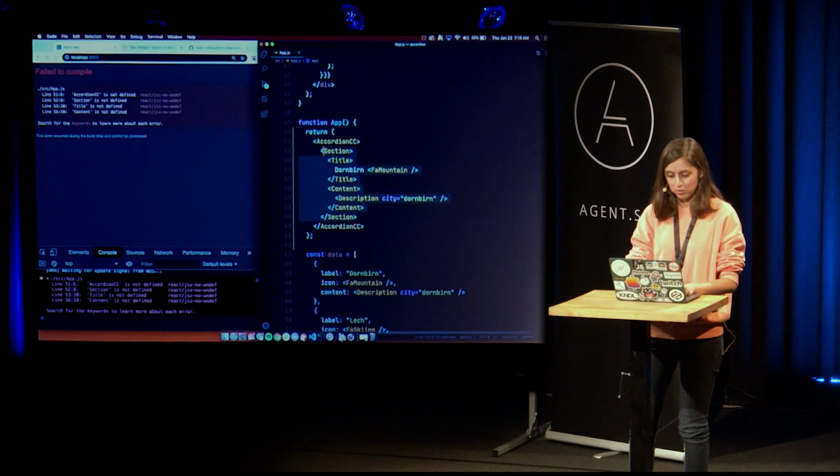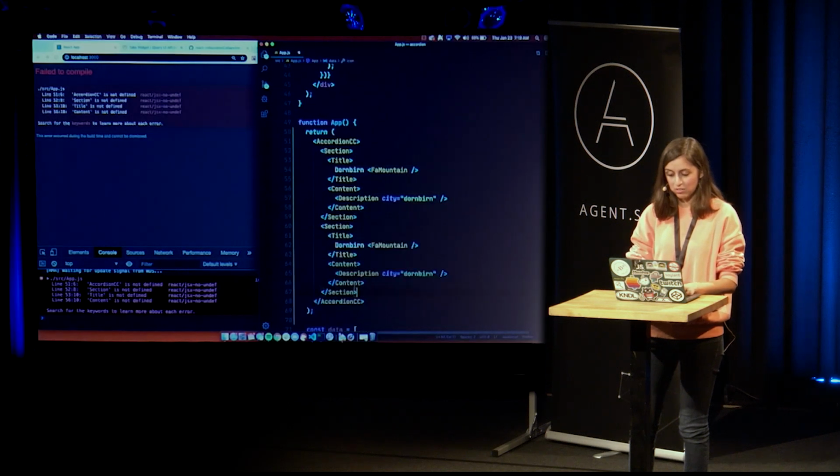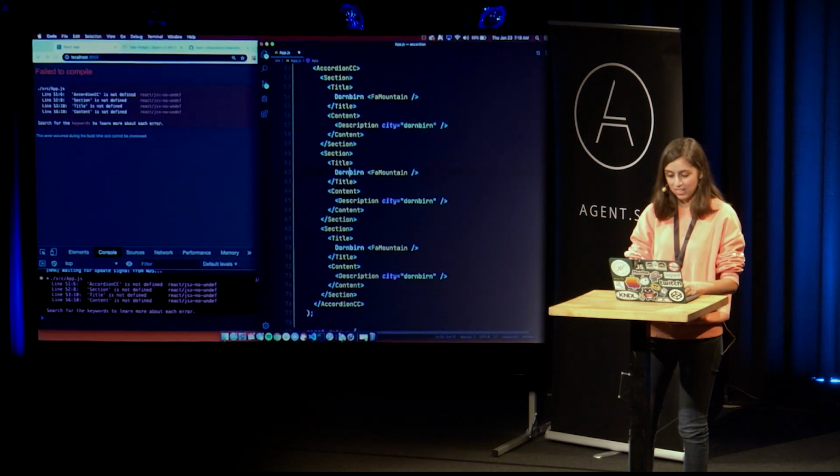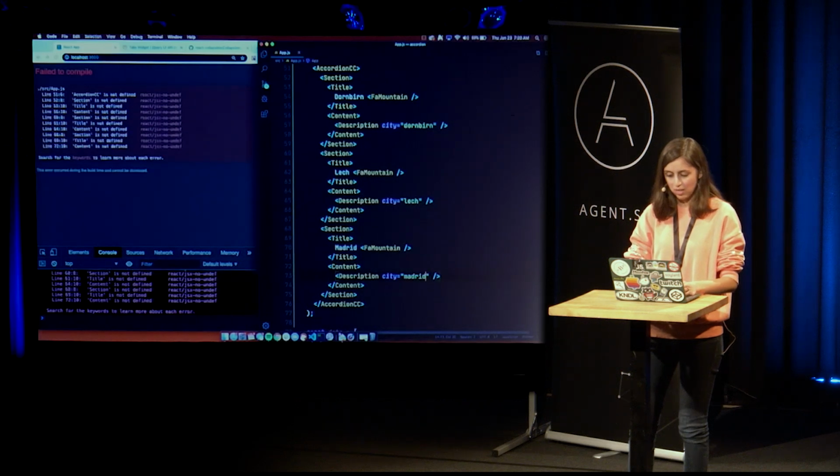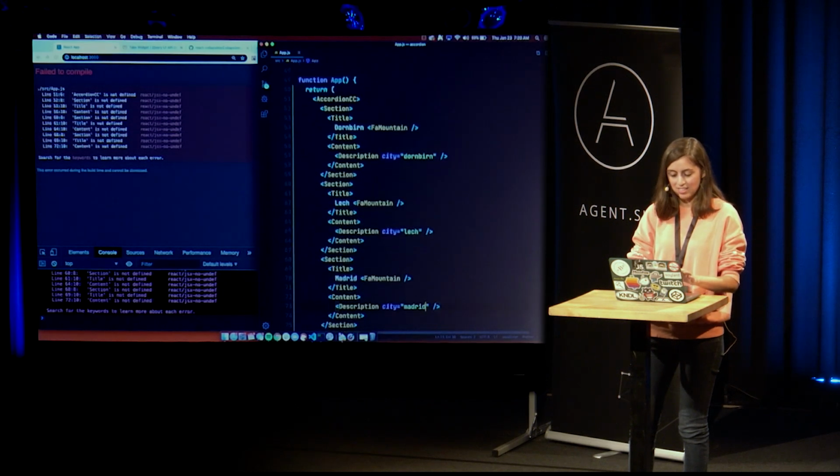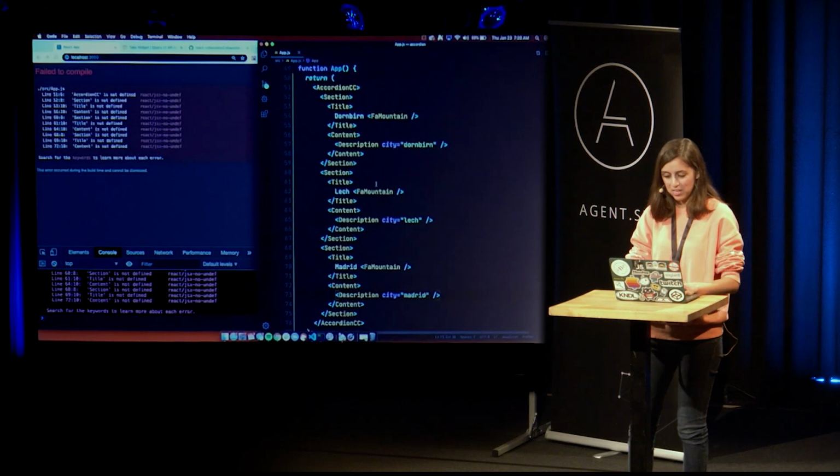So for example, this one would be Dornmern, and then I could also add this icon here, or if I was one of those that wanted the icon on the other side, I could just do that however I want. And then we'll do content. Inside of here, again, I have my description component, so I can just plop that in there. So in theory, this is how I want it to work. Again, ignore the errors.